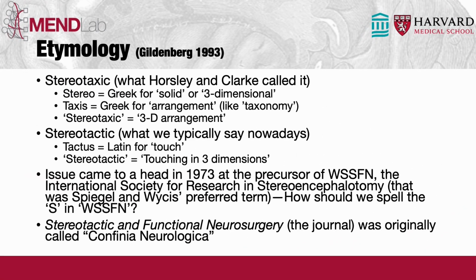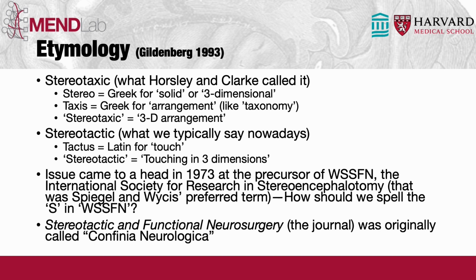The etymology of stereotactic surgery is pretty interesting. So Horsley and Clarke initially called it stereotaxic surgery, and that comes from two Greek roots: stereo, which is Greek for solid or three-dimensional, and taxis, which is Greek for arrangement, as in the word taxonomy. So together these were stereotaxic, which might mean something like 3D arrangement of structures. Stereotactic, which is what we say nowadays, is actually a mix of Greek and Latin, and the Latin root tactus means touch. So here, stereotactic might mean something like touching in 3 dimensions.